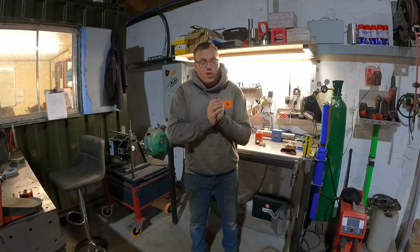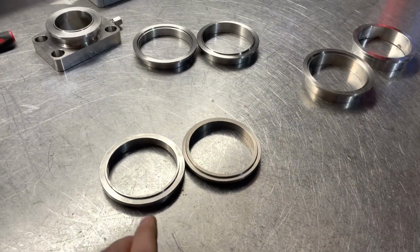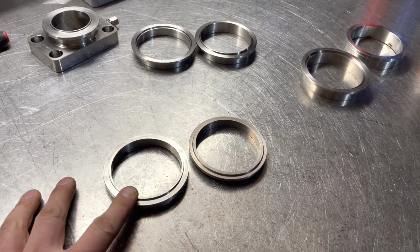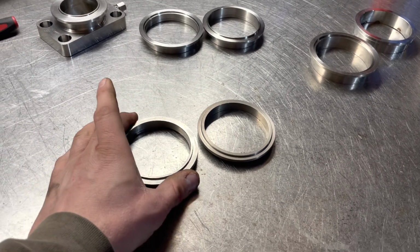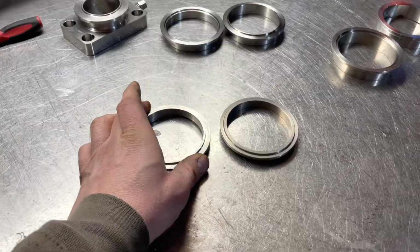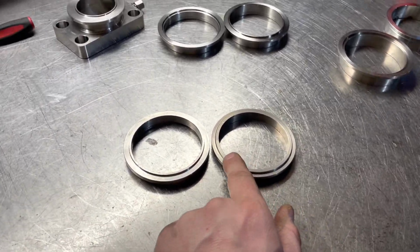Right, now the oil drain's done, let's get back onto doing the downpipe. Right, so what we have here, this is the V-band flange that goes into the exhaust housing that was supplied with the turbo. This is in stainless and I wanted to put a titanium downpipe on. This is the titanium V-band that I've purchased online.